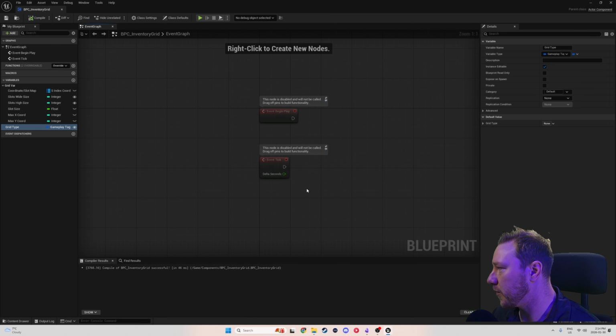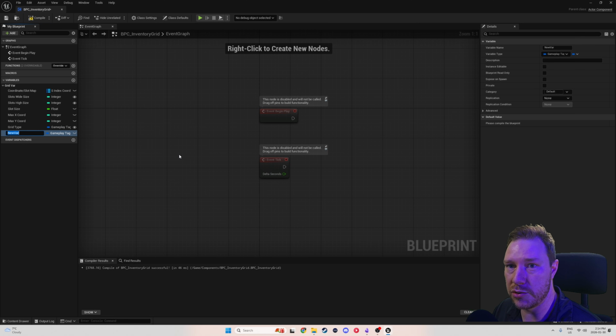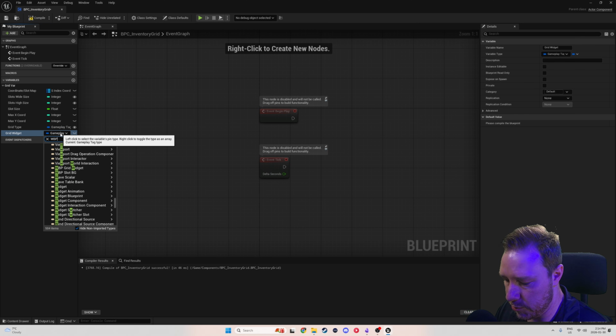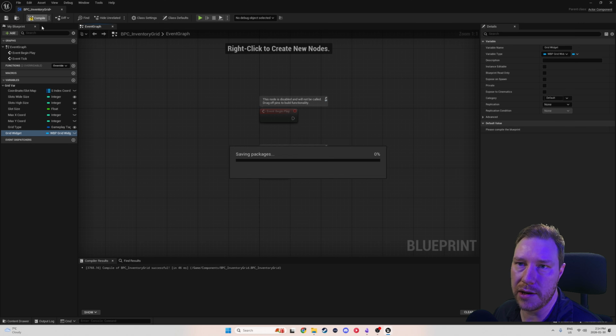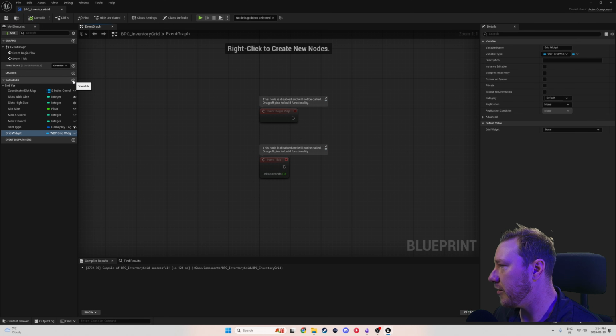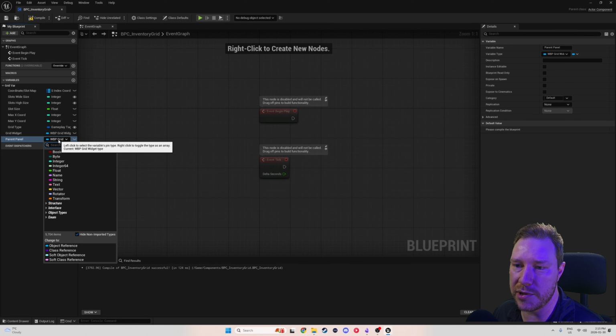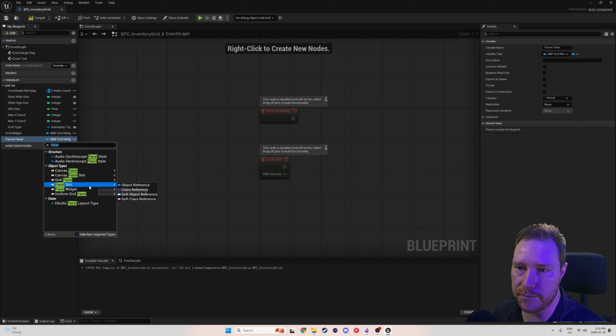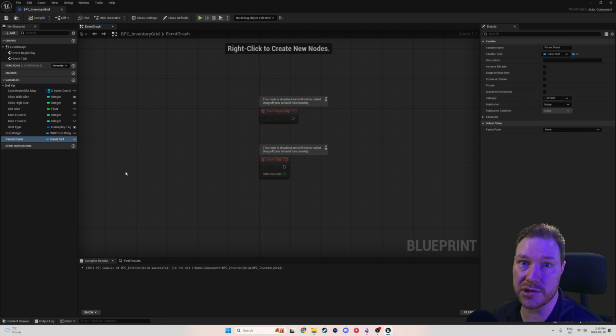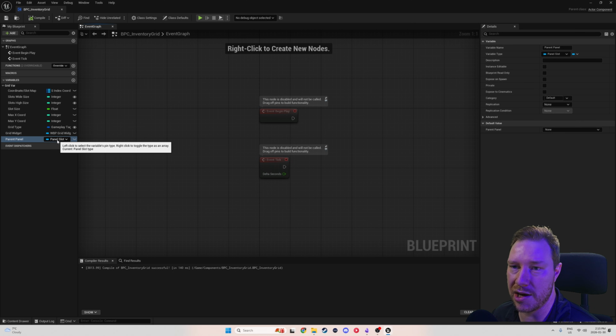So first let's do the stuff for the, let's drag this in grid variables, for the widget. So we're going to do grid widget, and that will be the WBP grid widget, and that's an object reference. And then we're going to have, I think, parent panel. Oh no, we do need that. Parent panel, okay, and that is going to be a panel slot, yes. Panel slot is just generic. It can be a horizontal, vertical box, a horizontal box, a scale box. So this is pretty generic. We'll just need to cast later to the specific one that we need, which is going to be a horizontal box. So, I mean, we can figure that out later.